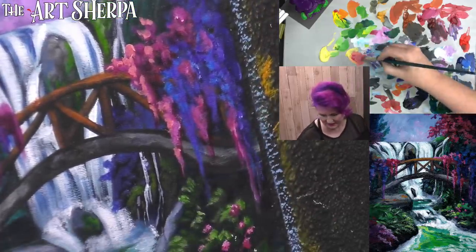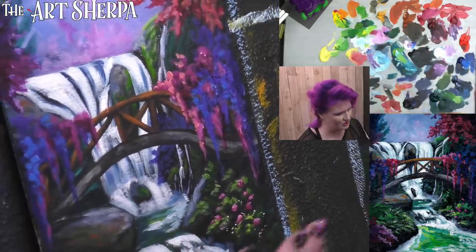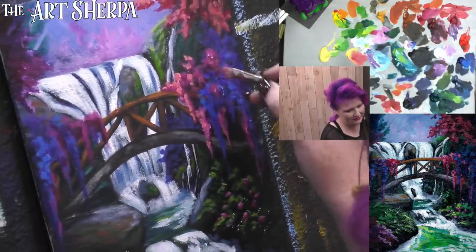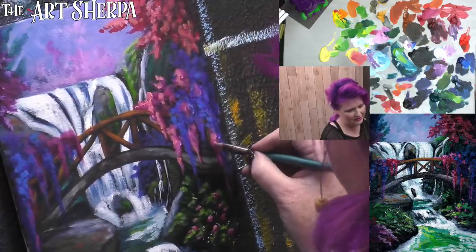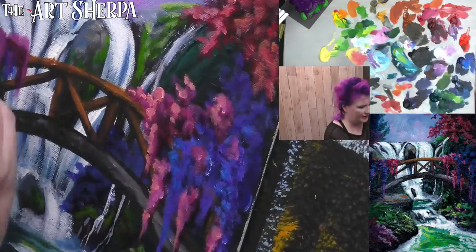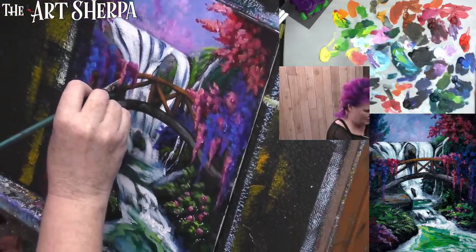So that's just kind of an interesting play on color, isn't it? Yeah, it really is. But again, you could just use your yellow. Please don't go, oh, I can't do the painting. I don't have another color. It's just really value is the most important thing. Everything else after that is just playfulness. And we're all up for play. Wow, that turned out great.